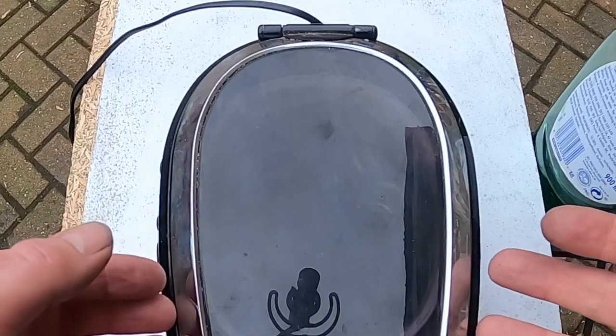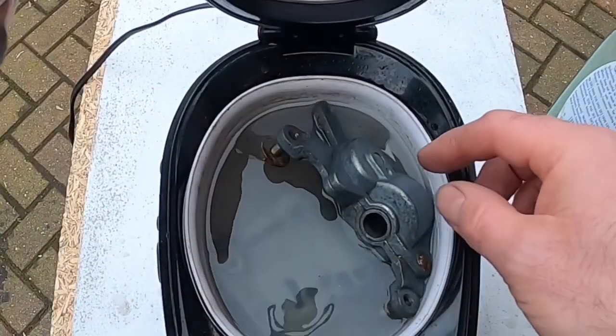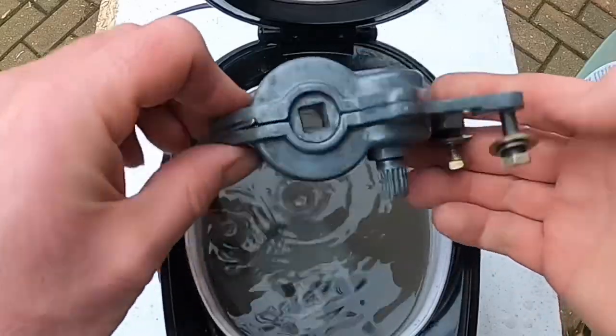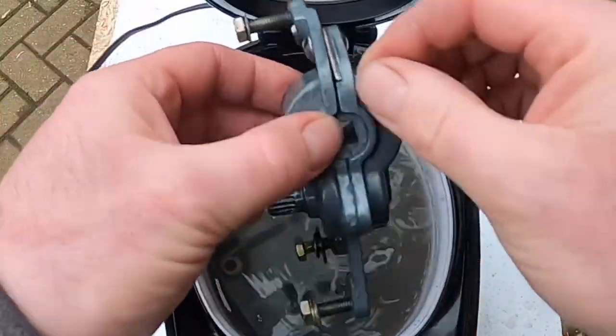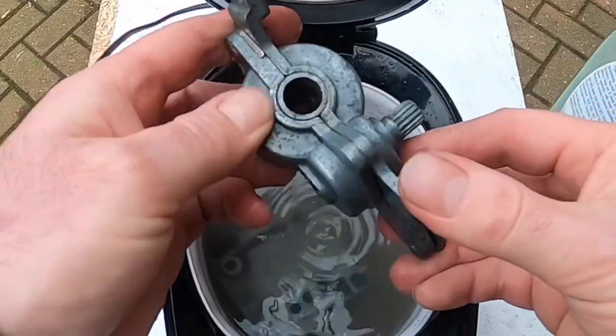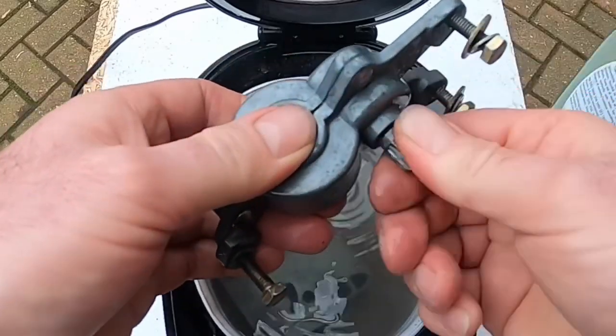The cleaner just finished doing another 3-minute cycle. I put in the actual window regulator for the quarter light and it's coming out really well. I did agitate it a lot with some brake cleaner and then a brush to begin with, and then put it in here for the final stage.